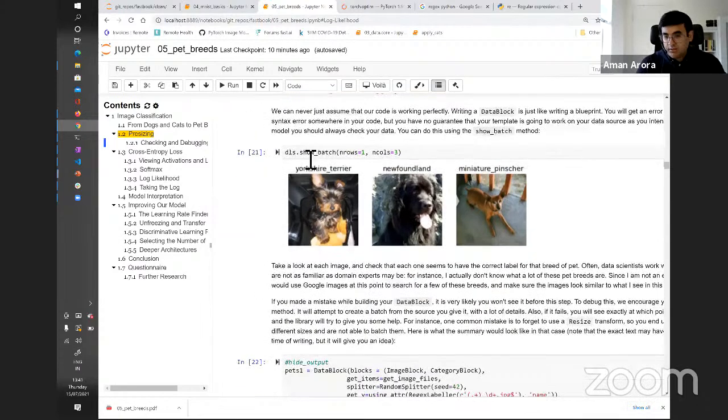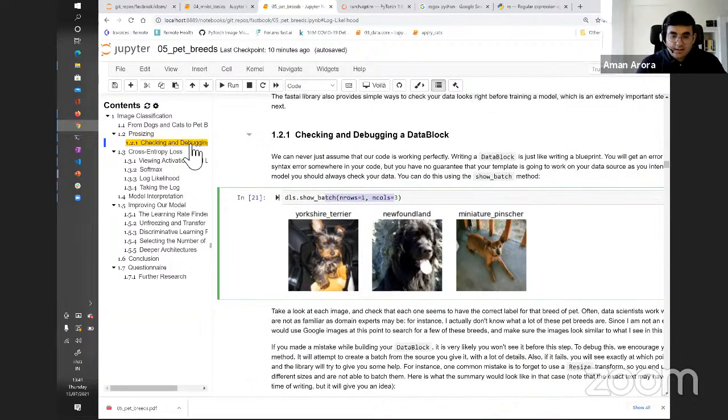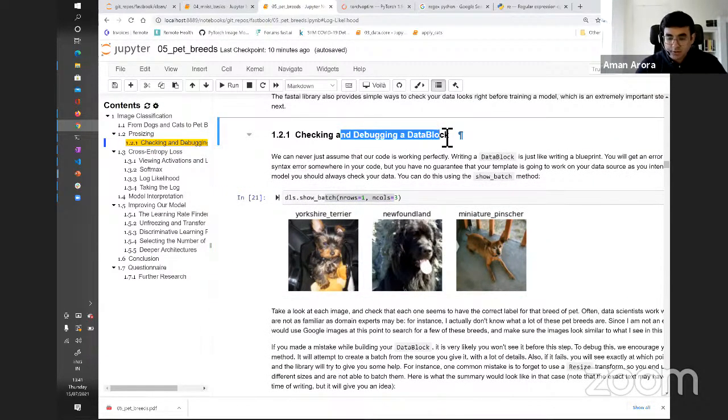Okay, once we had our data loaded, we could pretty much click show batch. But the next thing is debugging and checking a data block. So far I told you the data block is this framework of defining the problem that you're working on, to tell FastAI: hey FastAI, I'm working on image classification.